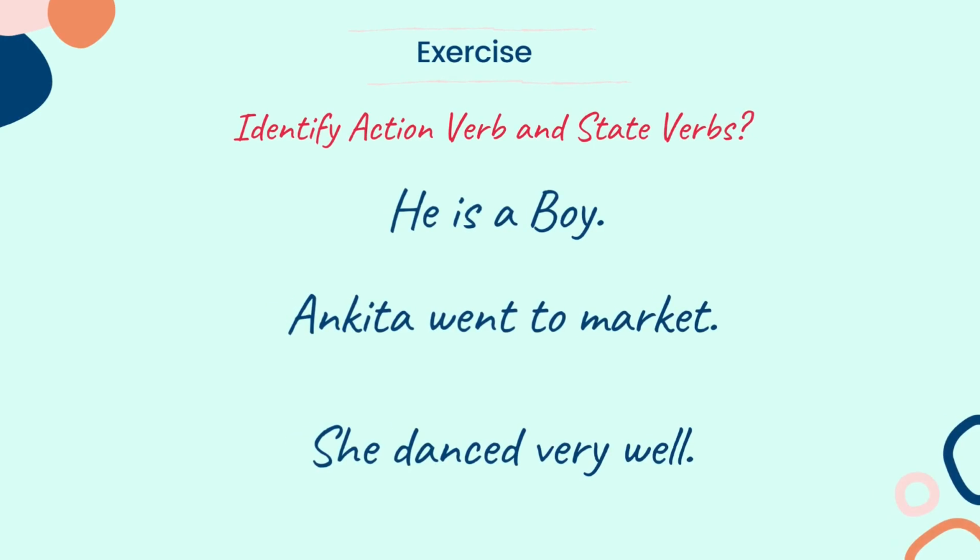Let me give you an exercise here. Here, you need to identify the action verb and stative verbs in these sentences. He is a boy. Ankita went to market. She danced very well. Pause the video and write the answers in the comment. I will share the answers in a while.